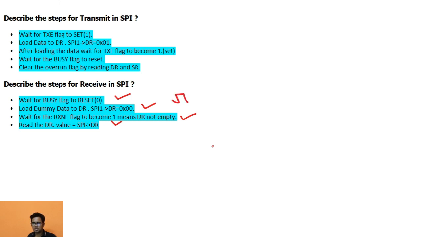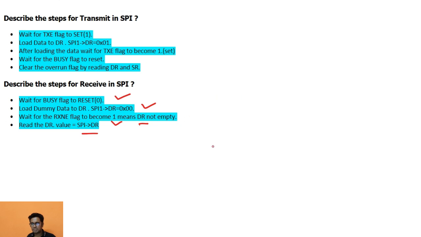Once you load the data in it, that will be transmitted via the clock. So the clock pulse will be transmitted, and the slave knows now it needs to send the data over the master in slave out line. At that time the data register will be filled, and we need to read the data from the data register to get the actual value. So this is how SPI works.